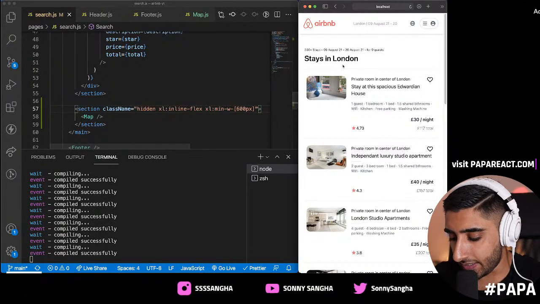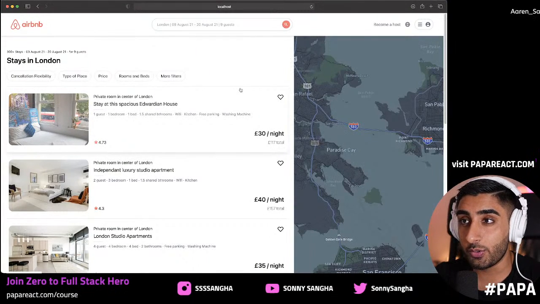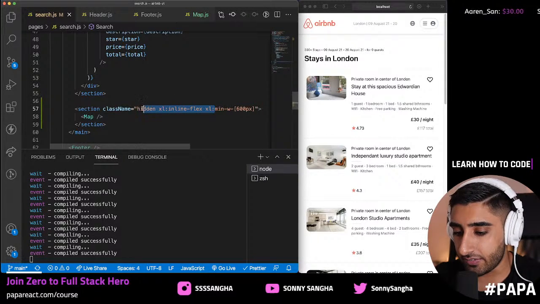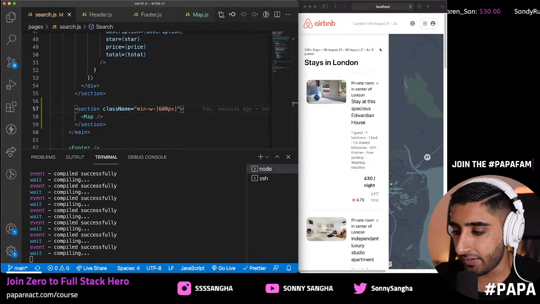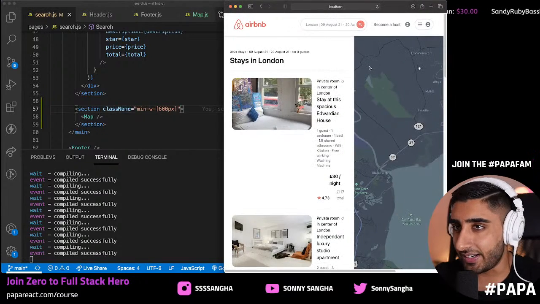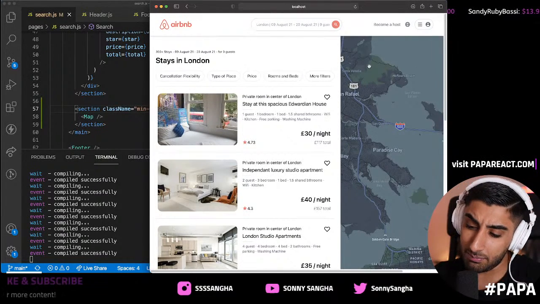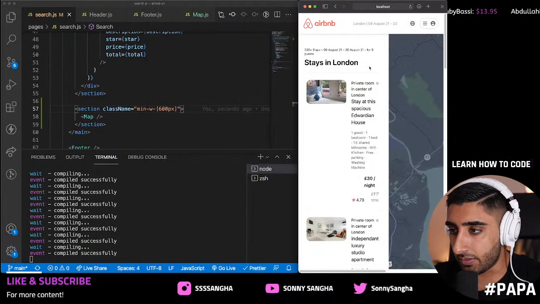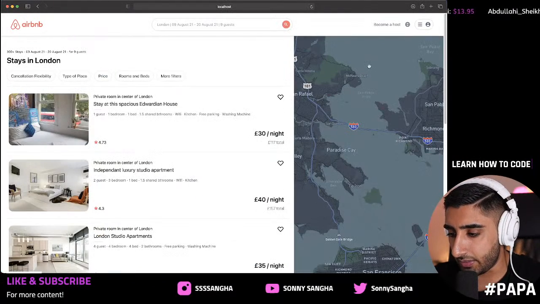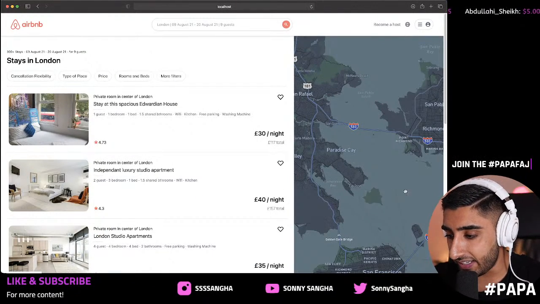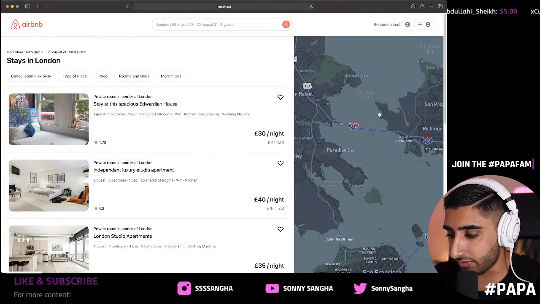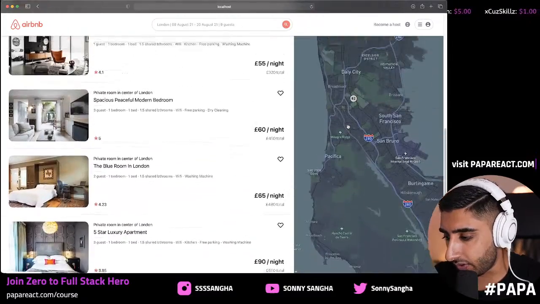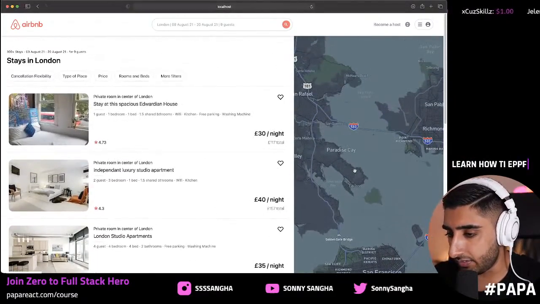Now, once I add that in, if I go back to my full screen, you can see that it gives a min width. So if I get rid of all of this, you'll see that it gets applied anyway. But that looks too squashed up, right? That's why we only apply it on the extra large screen. You can put it on maybe that screen size if you don't mind it, but I would recommend that you do it in the way that I said. Already you guys can see that that is looking great, right? It's actually pulled through, looks awesome so far. And you can see we've got the little map looking really nice, okay?